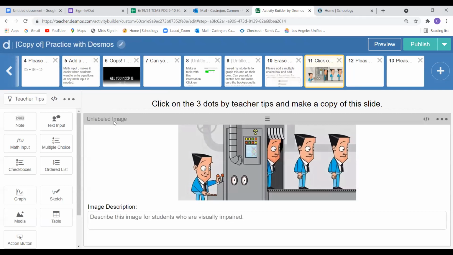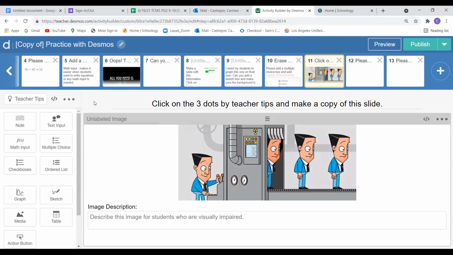Let's say you like the screen and you think that they should use it again. You'll click on the 3 dots and you could duplicate the screen. A lot of it is just playing around, but honestly, the activity is already done. So you could tell your students, oh, you know what, skip 9. Or you could just tell the students, oh, we're just gonna look through 1 through 10.